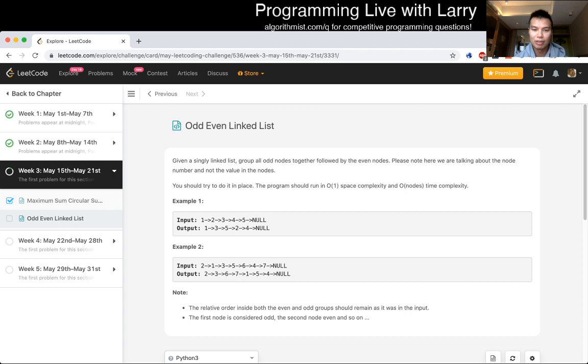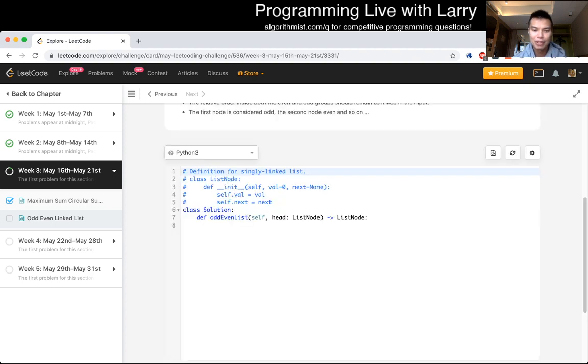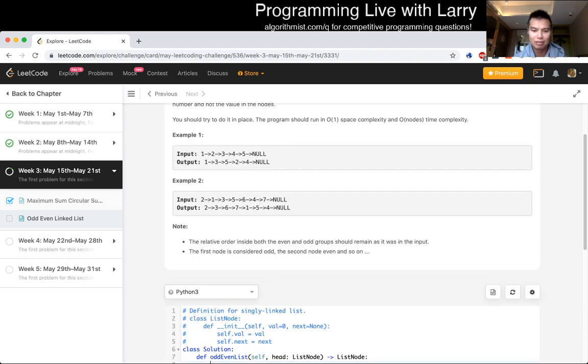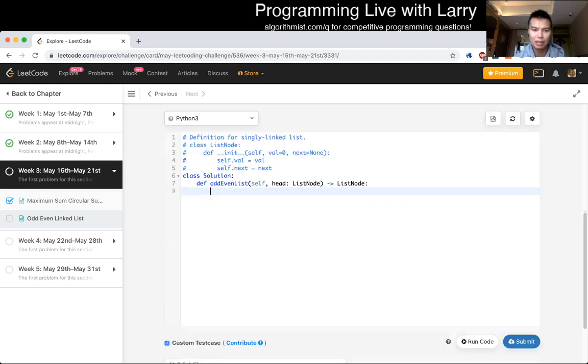So first of all, the first node would be odd, and the second node is even, and so forth. But what's implicit here means that at most the odd list would be only one longer than the even list. So you can just do it alternating, right? So now I think I'll just start by having an odd node and an even node, and then just combine them at the end. I think that should be good enough.